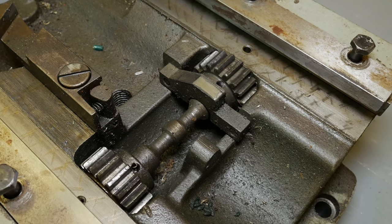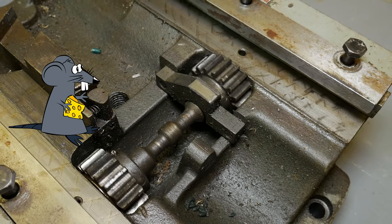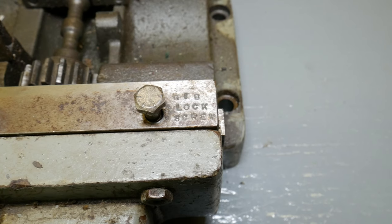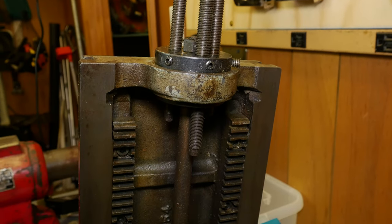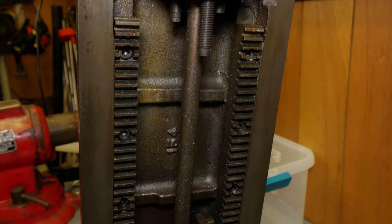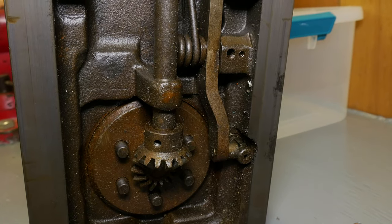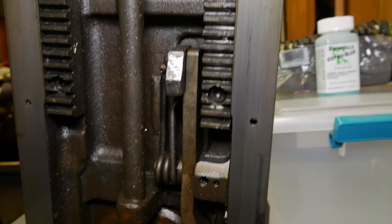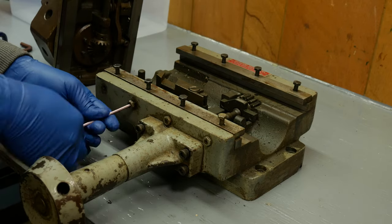Here in the lower bed of the turret, we have some evidence that we were visited by mice in the past. It's kind of a weird place to live. This uses 3/4-inch straight shank tooling, and over the years I've collected quite a bit of it. When I see it come up on eBay, I snatch it up if it's a decent price, thinking that either someday I'll be using it, or if I ever go to sell the thing, it'll be more valuable that way possibly. That's probably wishful thinking.